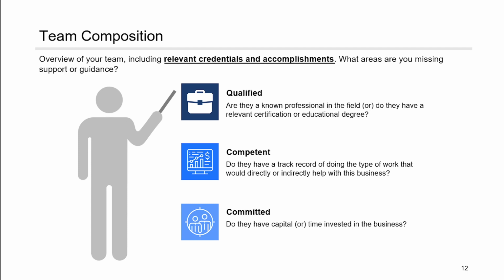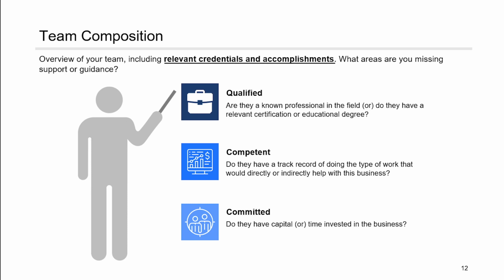Number 2, are they competent? Now, competent is nice because there's no degree for competence. Competence is all about case studies and track record and proof. Meaning like, this is Steve. Steve's like a hippie guy, doesn't even wear shoes, but I got 3 phone calls from Steve's last 3 clients, and he tripled all their revenue within 6 weeks of being there. We're hiring Steve, and no, I don't even know if he has a last name, because nobody cares. Why? He's competent. The competence is proof, and we will pay for that even if the guy didn't go to high school, because clearly he can bring the value that he's looking to bring, and that's what we're hiring. We're hiring value, not pedigree, right?